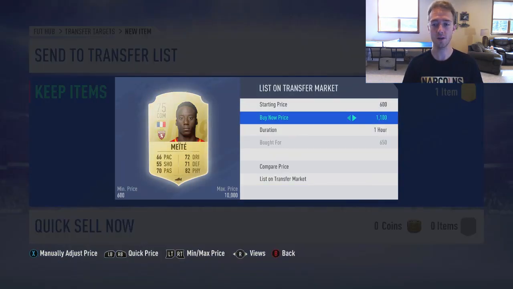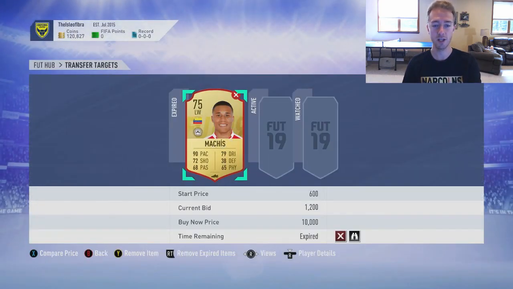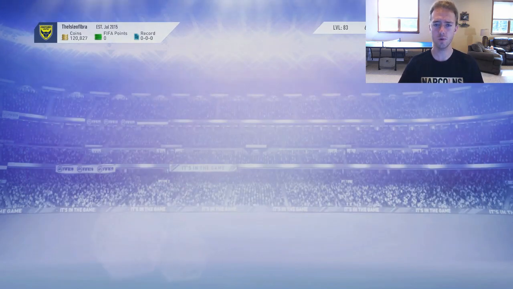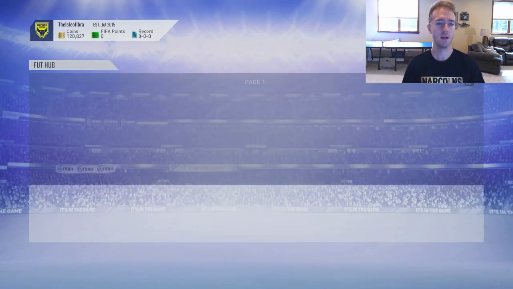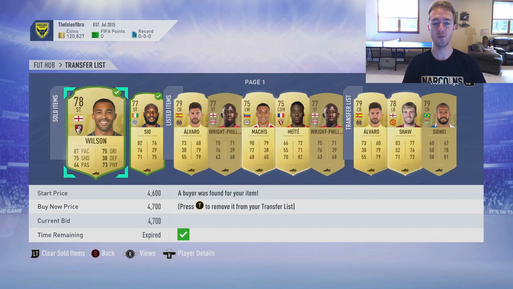Find a player that it works with and just keep grinding, because people are buying their starter teams. They're all down in this range of players, looking at cards like this Machis, like that Miete. Uth was one who was working for me earlier, and Sio, who's a striker from League One. There I sold a Sio, and I sold that Callum Wilson right away too. So that's what you can do to kind of be doing two things at one time.